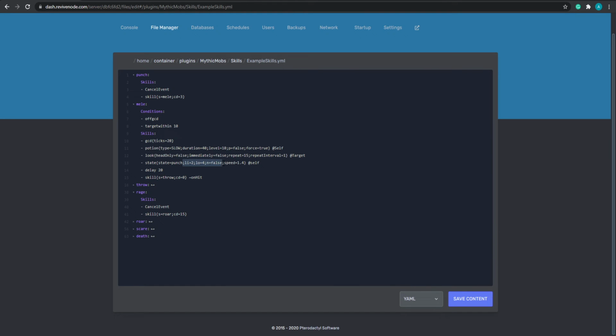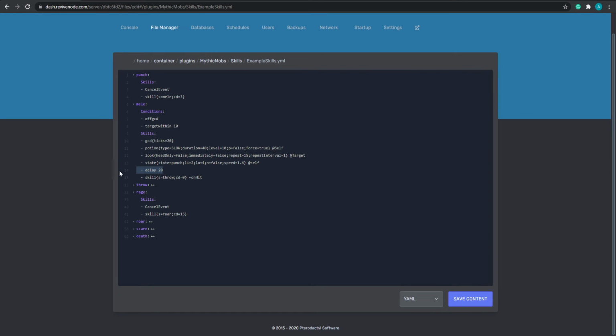And if I told you guys what's exactly happening here, I lied to you. But all I can really understand is that the speed of the animation is going to be 1.4, and I can't exactly tell you guys what all this does. This is a lot of new things to me, and again, I highly recommend you guys check out Mushroom as he does more in depth regarding all this. But this is just stating, if you guys want to copy the code, that the mob is going to run this animation at 1.4 speed at himself.